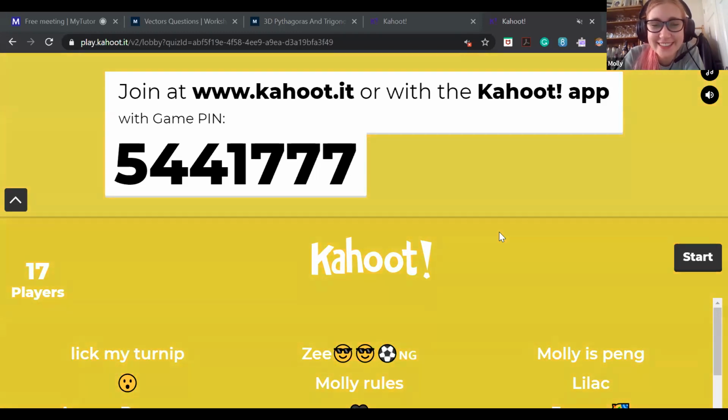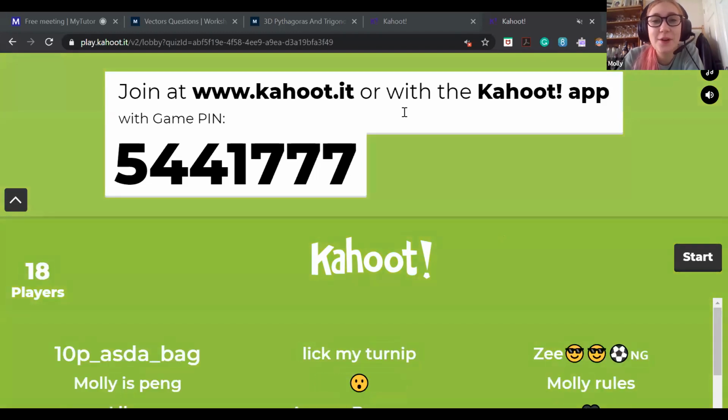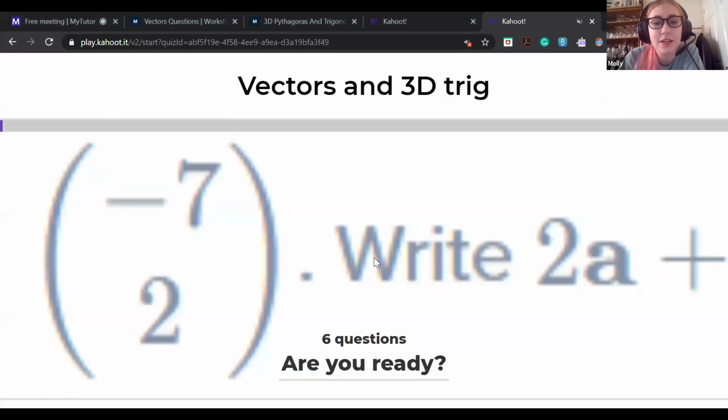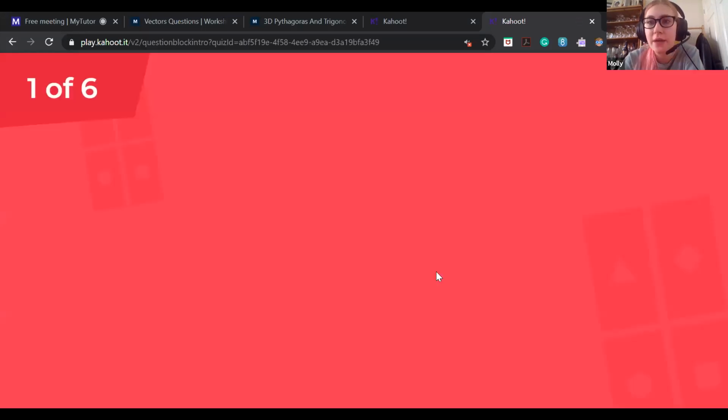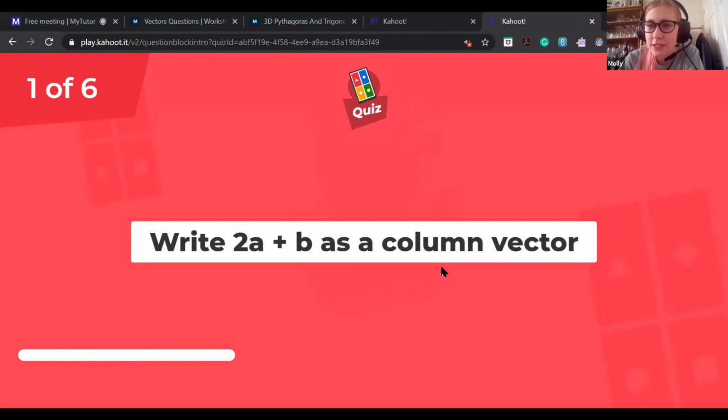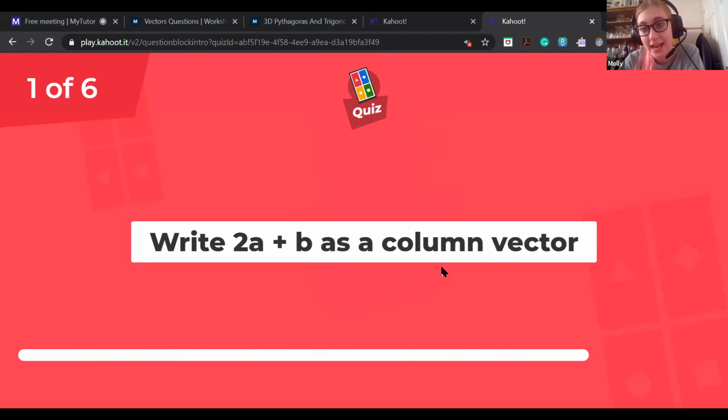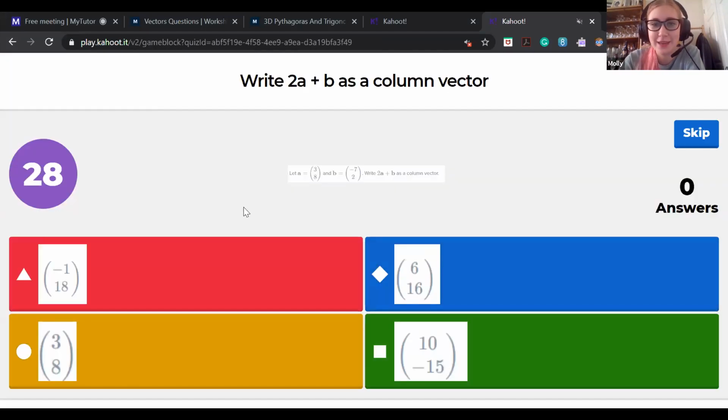Okay, I'm going to get started. Don't worry if you haven't managed to get in, just play along and see. It doesn't matter if you can't submit. So we'll get started. Okie dokie. For this first one, I'm not going to explain why each one is the right answer because it's the same quiz as at the end. And obviously the whole lesson is going to be explaining the answers.